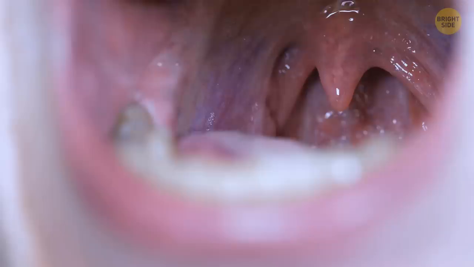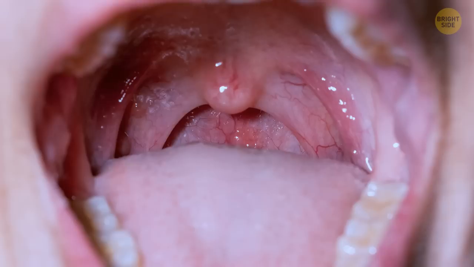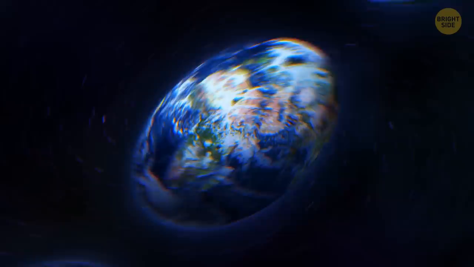That little teardrop-shaped ball hanging in the back of your neck, you know, the one that helps with swallowing your food, is called a uvula. The name comes from Latin and translates to little grape. Surprisingly enough, around 2% of people are born with a bifid uvula, which means that this indispensable organ in them is either split or forked. You sure can surprise others with this cool feature of yours at parties.